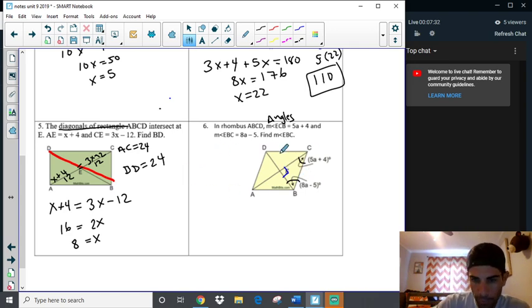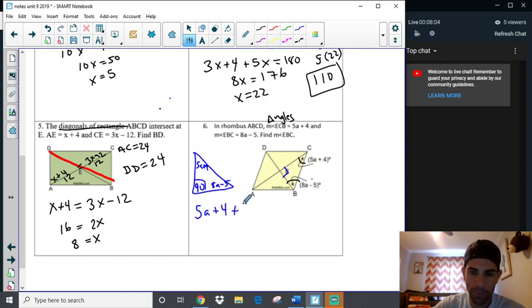So if I blow up this little section right here, we're looking at a right triangle. You know that you're 90. Then you have 5a plus 4, and you have 8a minus 5. You can add up all three and set it equal to 180. Or, same thing, since I already know 180 minus 90 is 90, you could set these two equal to 90 also. Doesn't matter which one you do.